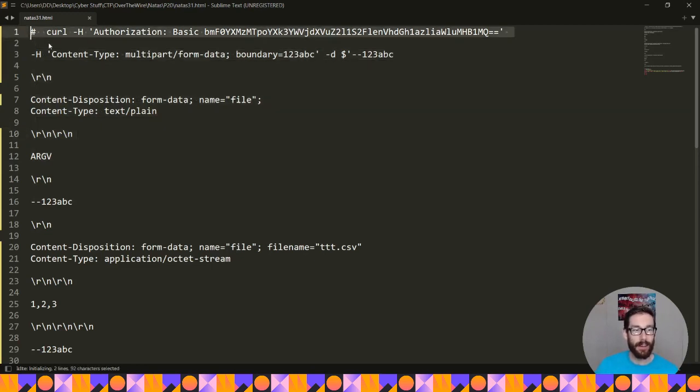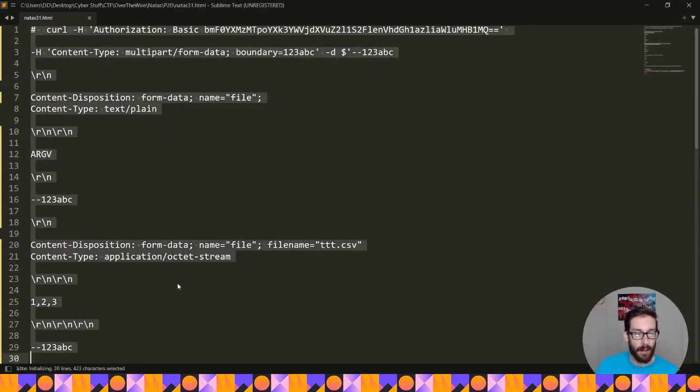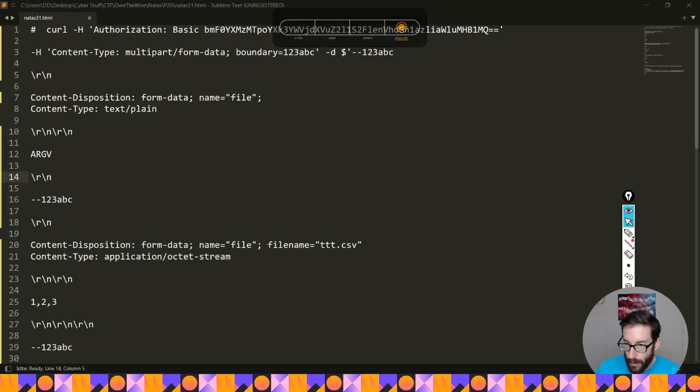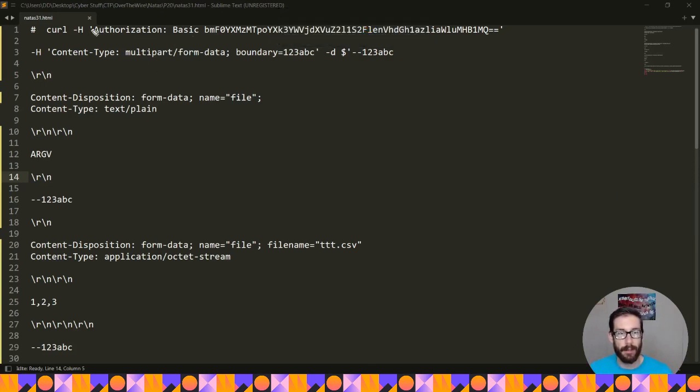So this is the lengthy curl statement that is from one of the other solutions, and they've done a lot of what we've done. They've just packaged it all into a massive curl statement. So you can see up here, let's actually change the coloring one more time. Let me grab this. So in our curl statement here, you can see they're going to do some basic authorization, so they're going to authorize us into the correct Natas 31. Then we're going to put our content in. So the content type, what kind of content it is, is going to be a multi-part upload.